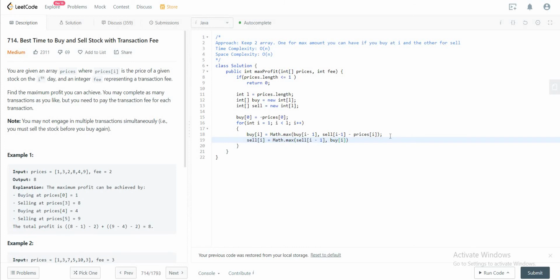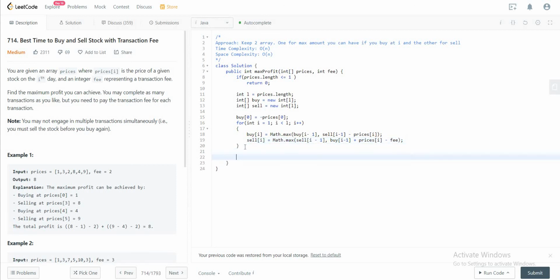So what does that mean? If you bought previously, you would look at a previous iteration in the buy array, and then you would add the price, because since you're selling, you're getting that money. However, every transaction has a fee, so you would just subtract the fee from here. So these two lines of code are the meat of the entire solution, where you're saying, for every single transaction, if I had bought at this particular price, what would give me the maximum gain? If I had sold at this particular price, what would be the maximum gain that I have? So you keep doing that for the buy and the sell array.